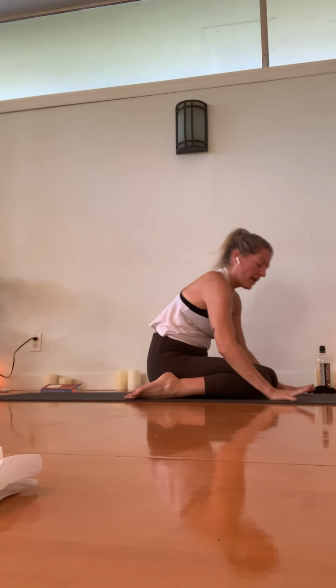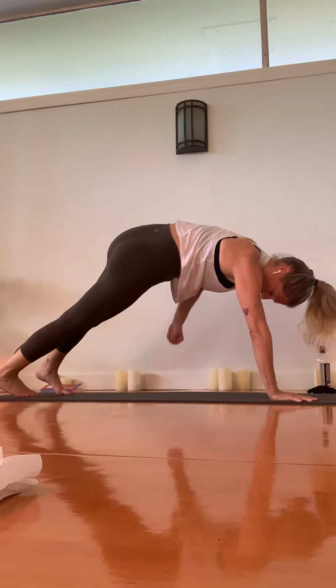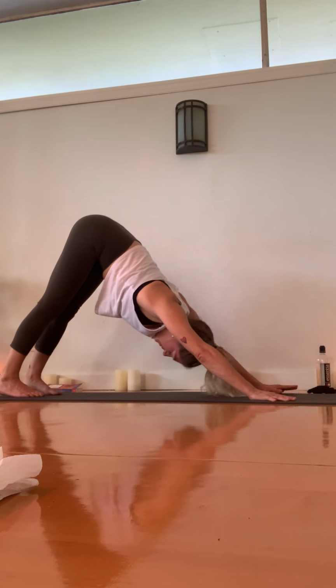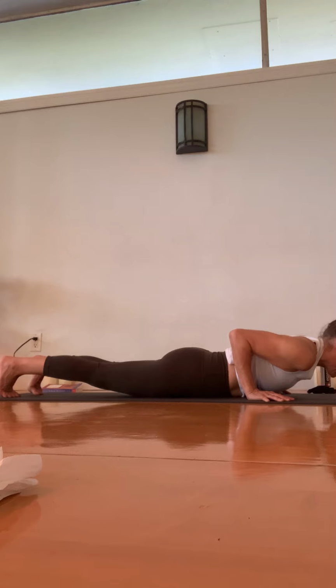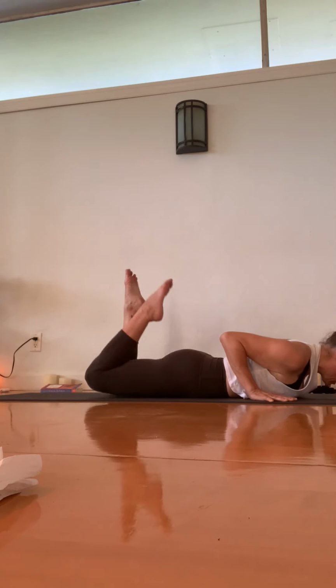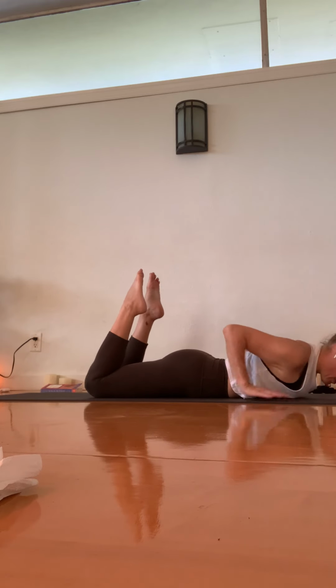Forward, step the feet back. Downward dog, all the way back. Plank position and hands. Chaturanga to your mat. Exhale. Release the toes. Bend the knees. Draw the belly button up. So zip up the belly.